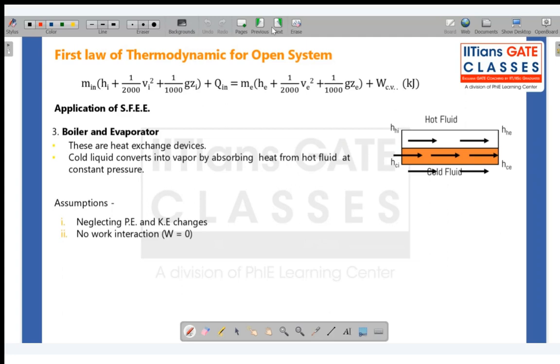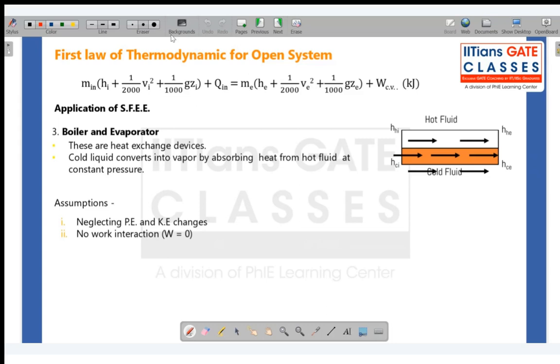I mean, you can say that, yes, because temperature is also varying inside the turbine. Are you relating it with the heat transfer? No, really, it's not heat transfer. Heat transfer basically should happen from the boundary. This is the energy contained by the molecules. That thermal energy that you are talking about is energy contained by the molecules. So it is an internal phenomenon. It is not crossing any boundary.